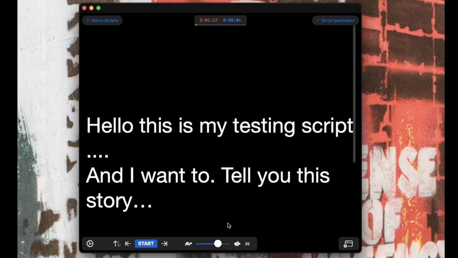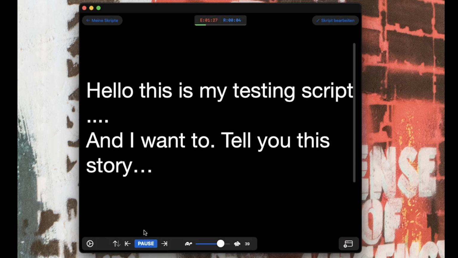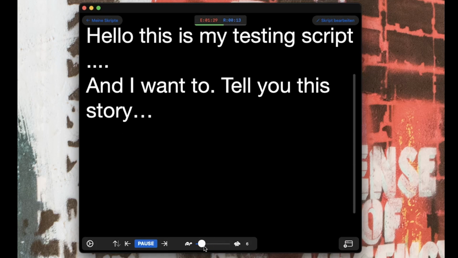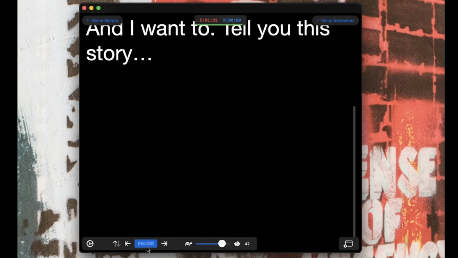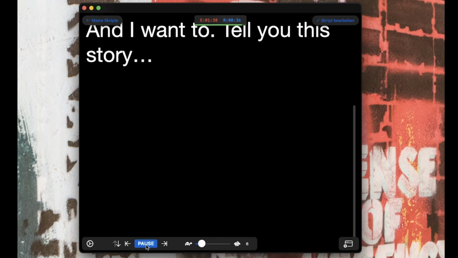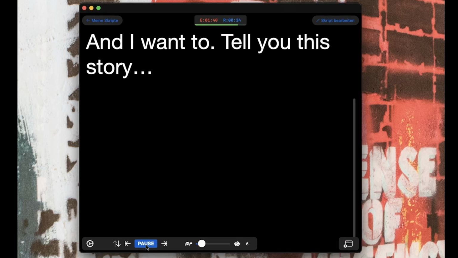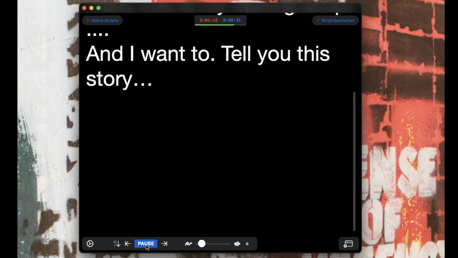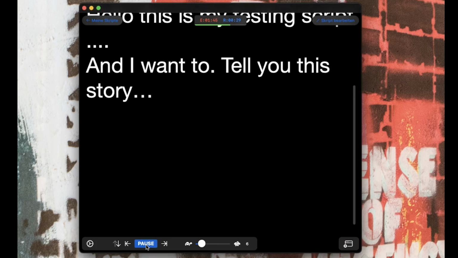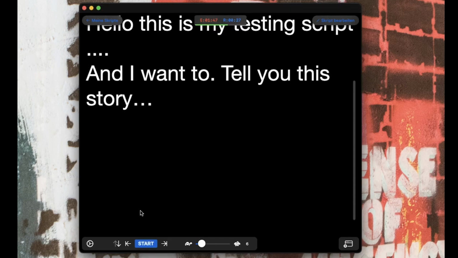If you are really fast in speaking or a little bit more slowly, then you can adjust this to your needs. So do it a little bit faster. So you can see there are some differences in the velocity of the text. You can also change the direction of the text, so you can scroll back. If it really makes sense, then this is an option for you, but it's not my case.